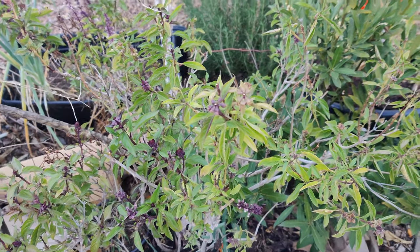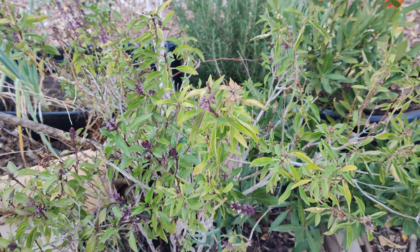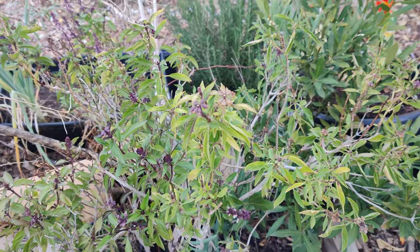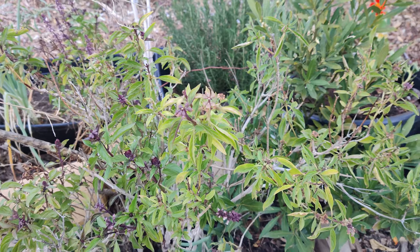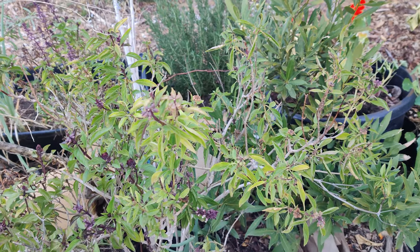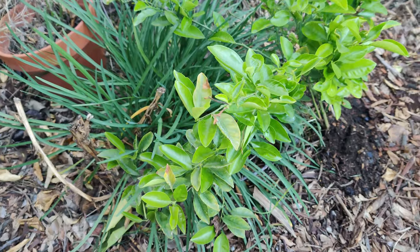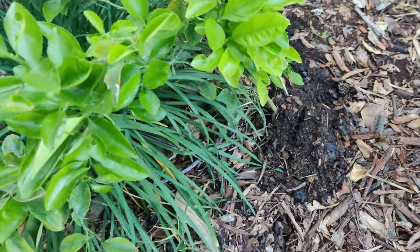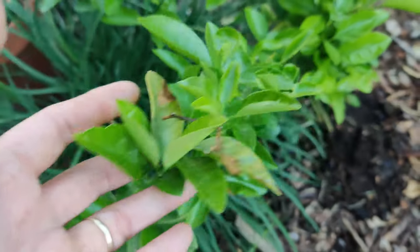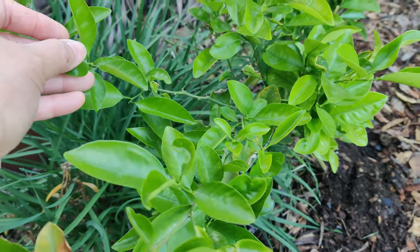I've been cutting all the flowers off of my basil and Thai basil, so hopefully it'll survive the rest of winter. It's forecasted to get warm in the next few days, though it's also supposed to rain — but the last two forecasts barely produced even a sprinkle. I put some worm castings at the base of what I believe is my kumquat tree grown from seed, though I haven't seen fruit yet to confirm.